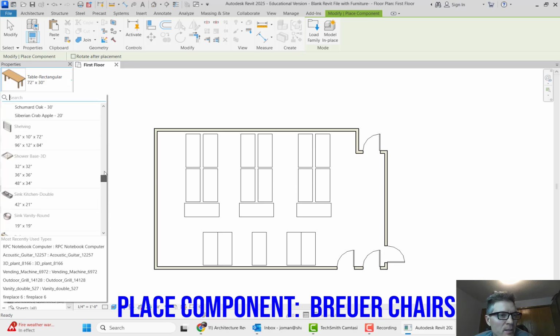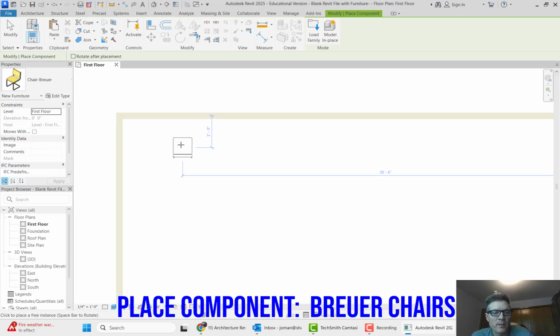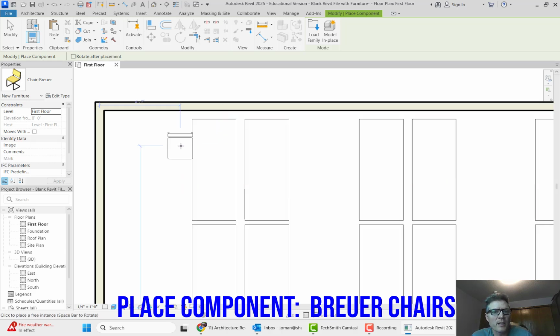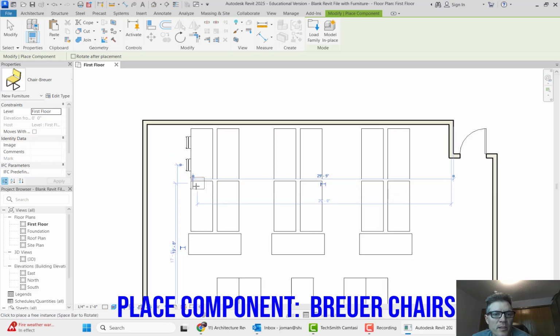These are all alphabetical, so you could go way up to the letter C. You could type the word chair in the search bar. Here it is, it's yellow. It's the brewer chair. All right, zoom in with the wheel and hit your space bar until your chair looks like it's sitting correctly, and make it appear like your chairs are pushed in.